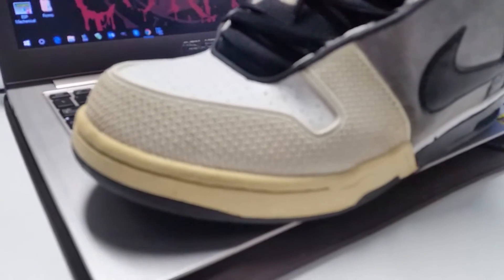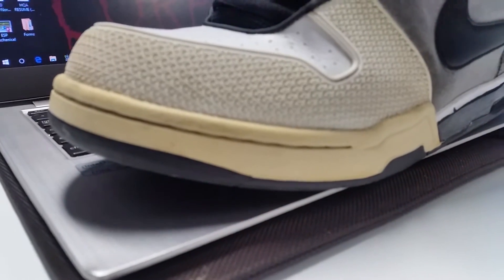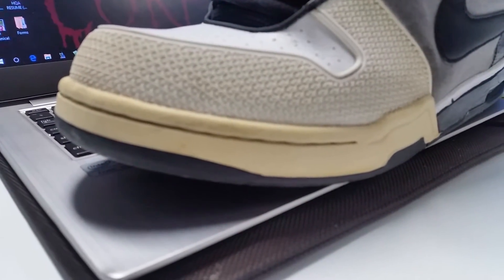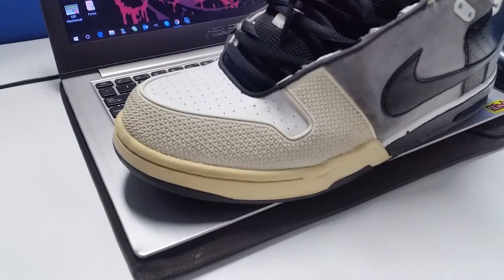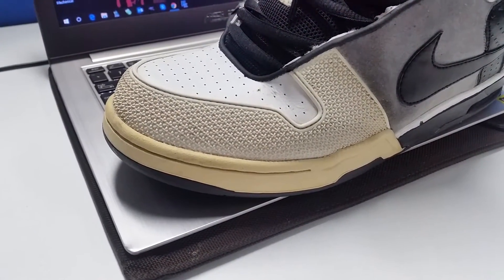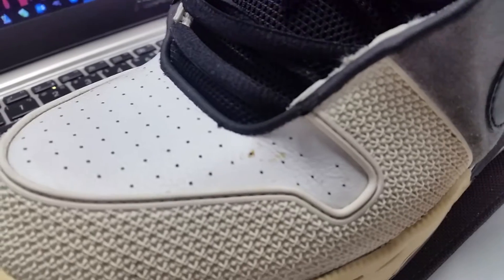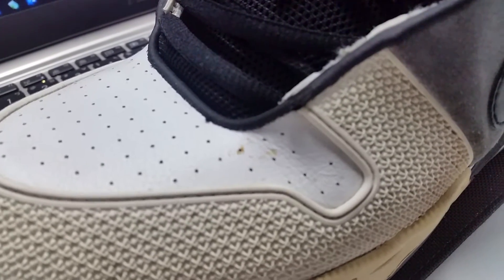You can see here the top is already yellow, and even the old sole itself is already yellow. I don't know how to fix it or how to make it white once again. You can also see some stain — I think this is rust material stain, stain of rust.